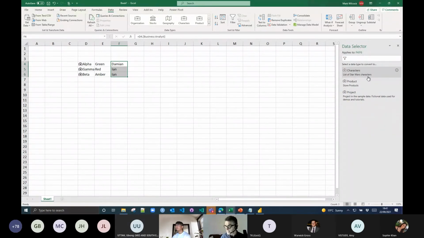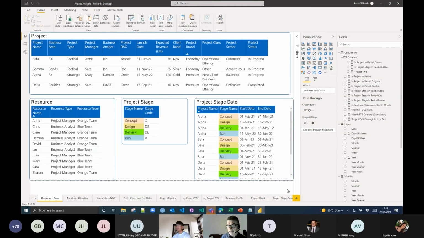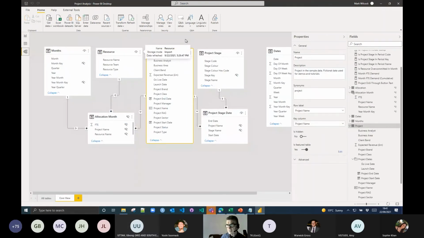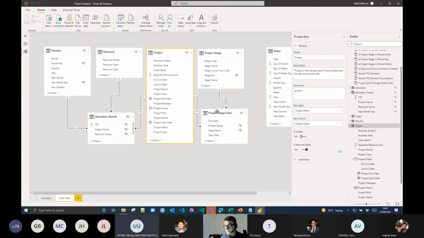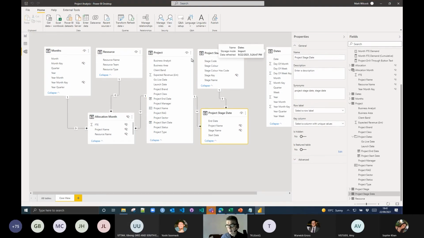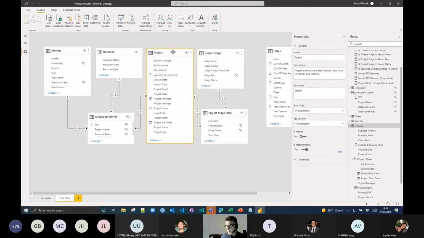So there's a couple of things that we have to do. Let me just go back and remind you about them. In my Power BI data model, if I want a table to be published, I come along to that table and I set it to a featured table. That's the first thing I've got to do. By default, that's no, and for everything else, that's no. That's why those other tables aren't being featured. But for project, that's my main table with my information, I've set it to yes.